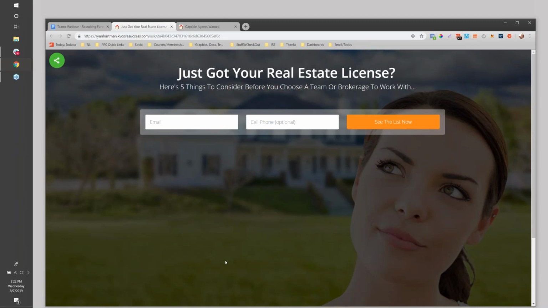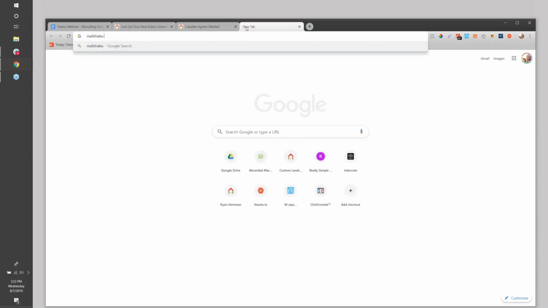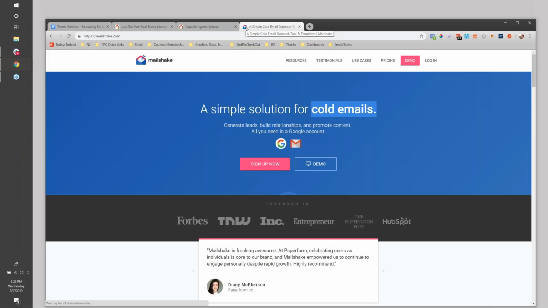Now, the other 2 ideas that I showed, it's pretty easy to go and run a Facebook ad and target real estate agents. You just go into interest, job title, real estate broker, real estate agent, and you're pretty good to go. In this case, you are going to need to get a little surgical. You're going to want to get the email list, and you could use cold emailing solutions. I'll give a tip here really quickly. Something like mailshake.com. There's a few of these out there, but Mailshake's the first one that comes to mind, and one that I use here and there, where you can load up the list and then have emails sent directly from your Gmail account. You can set it so it looks very organic, send 3 to 5 a minute, or 3 to 5 every 5 minutes, and have it not look like spam.